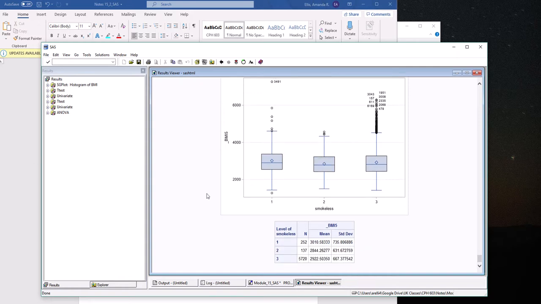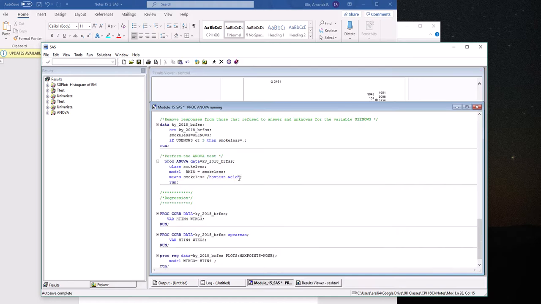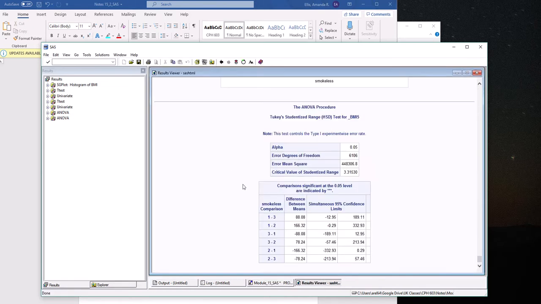All right, since the Anova test was significant, what we could do next is look at the pairwise comparisons. To do that, you can just add in a Tukey command here. In general, anything you put after here is going to be additional tests or additional output that you're going to get. So let's run this again. All right, so here is the Tukey procedure, and what it does is look at all the pairwise comparisons to see where there's a difference. The Anova test only concludes that a difference in the means exists somewhere. It doesn't tell you where that difference is.